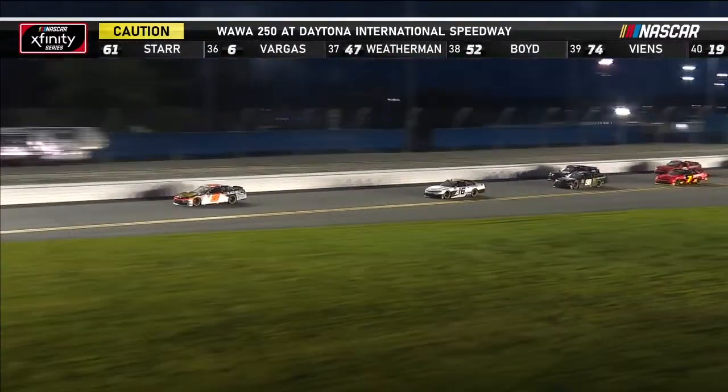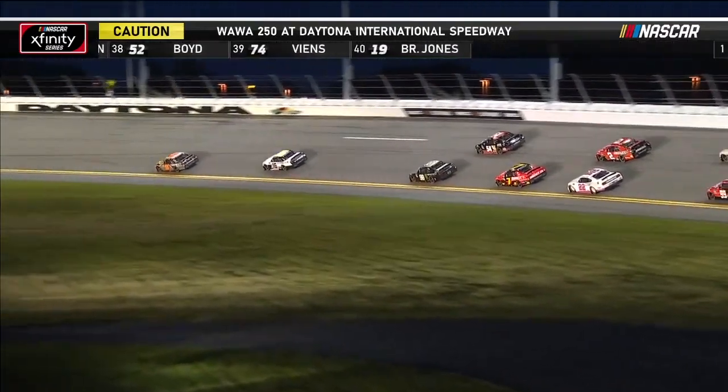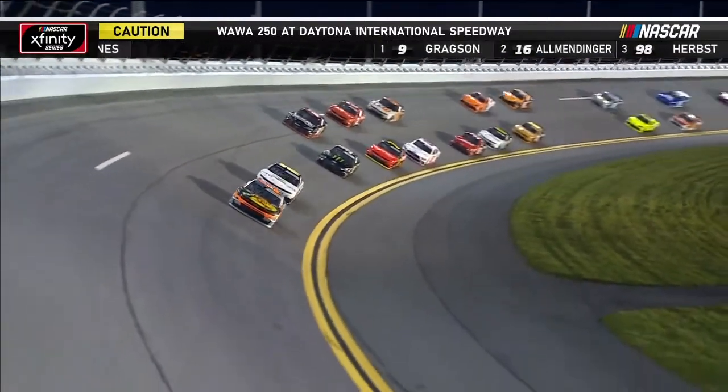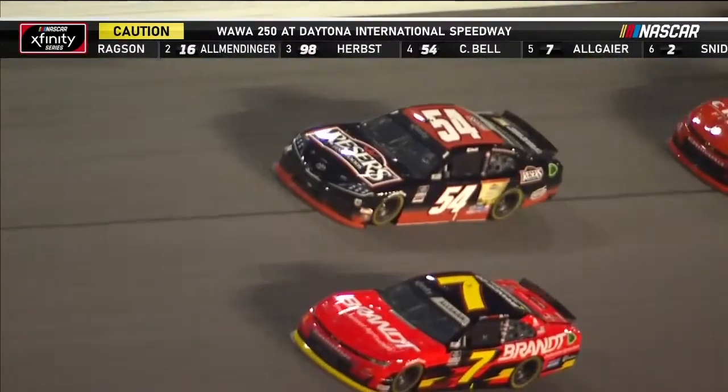The other driver in the 54 car there you see was Christopher Bell, another Cup regular competing tonight. And every time he sits in an Xfinity car, he is immediately one of the favorites. He is the guy you're going to have to beat tonight. Anybody that sits in that 54 is a favorite.